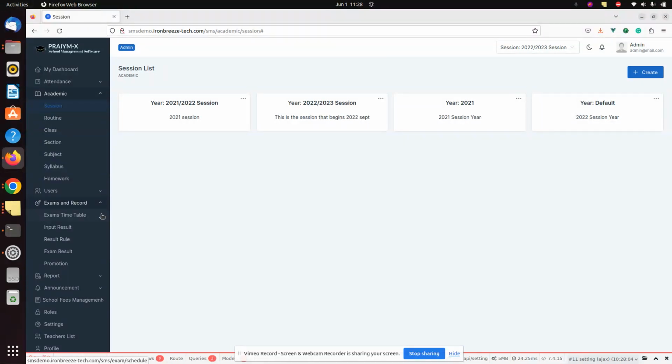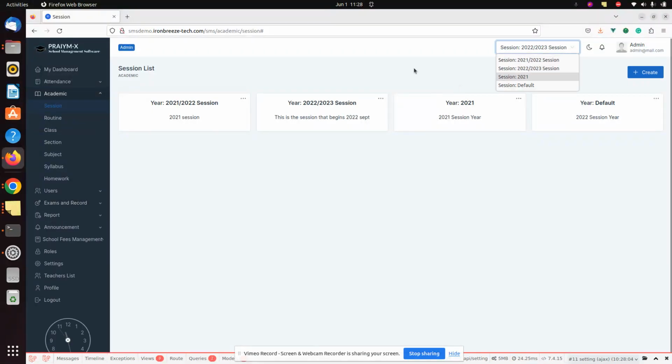Once the session is changed, it's also changed for the parents, the students, the teachers. So everything they will now be seeing will be reflecting the new session, and they cannot go back to view things of the previous session except for specifics. So there are a lot of things to talk about there, but I'll just keep that for now. But there's what you have to know. You can create sessions here. You can change from one session to the other. And this is only accessible for the admin.